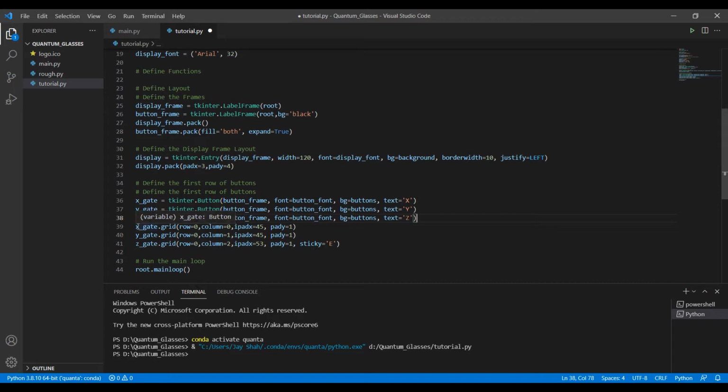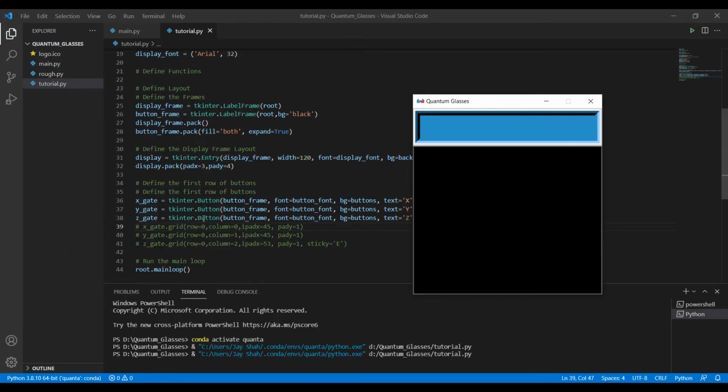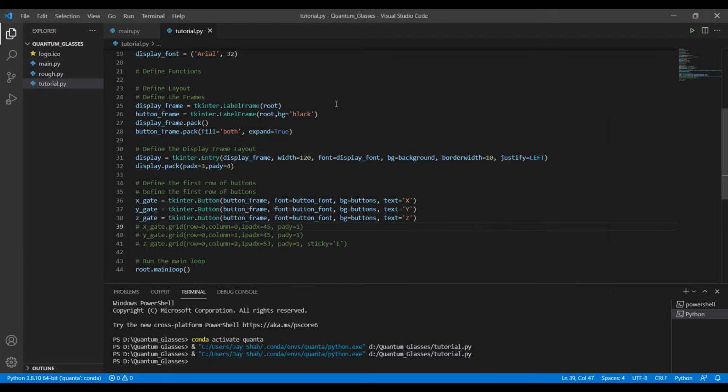After we have defined the buttons, it's important to insert them into the frame, and for that we will be using the grid command. As I previously told you, there are two commands for it, dot pack and dot grid, that we can use. So here if I just comment it out, you will notice that nothing would happen. Let me run this again. You can see, though we have defined the buttons here, nothing is visible over here, right? Let me close this again. And okay, so now I will uncomment this.